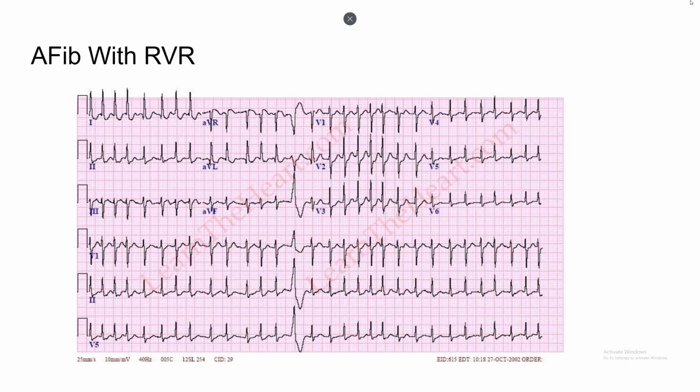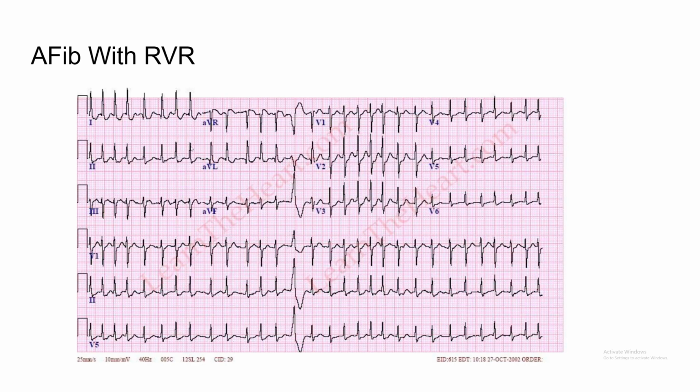All right, so this is our example of a 12 lead with AFib RVR. So let's read it real quick. Do we have any P waves here? No, we do not have P waves here. I see some T waves, but no P waves, right? It looks like the line is squiggly in front of the QRSs. It could be an indication of atrial fibrillation.